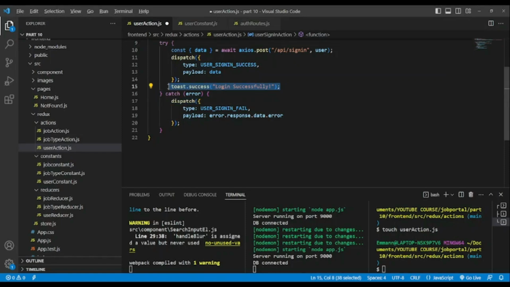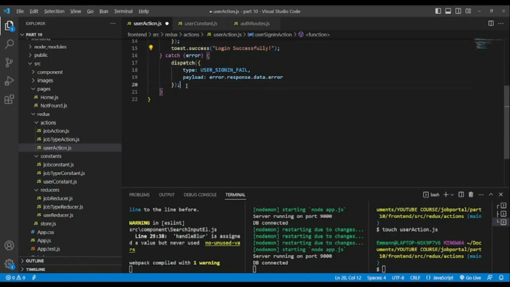And if it fails, after the dispatch in the catch block, we'll add toast.error, lowercase. As you can see in the success, we pass a custom message. So here we will pass the error that will come from our backend API.